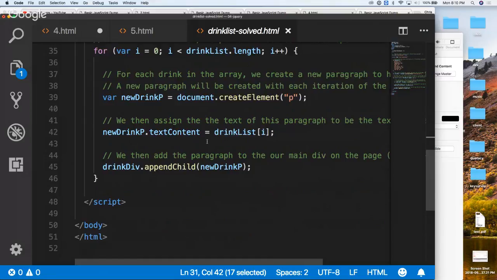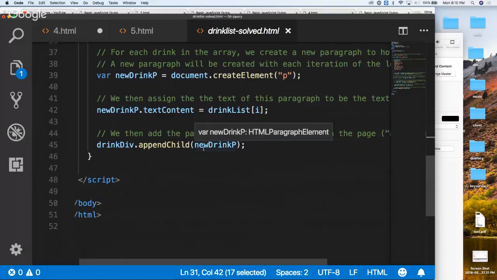And it is confusing. But append child is saying it's not going to equal this. What it's going to do is say, I have this method called append child, and this is what I'm appending to this child. In a sense, it's thinking about what something is going to equal and what something is going to be a parameter. And it's kind of learning that you see what does what.